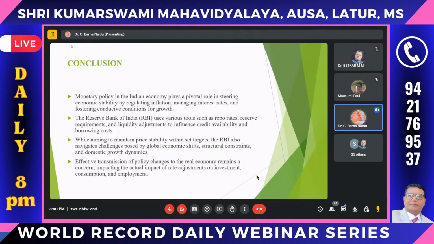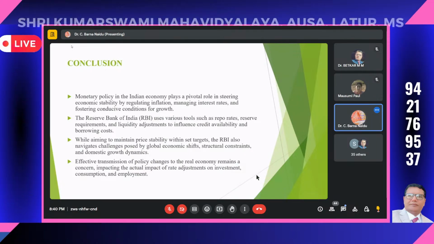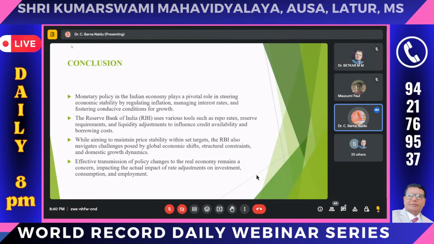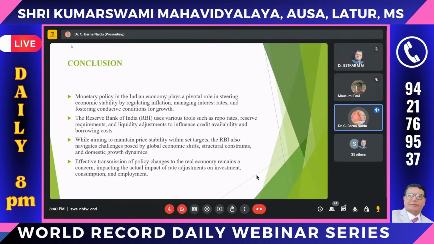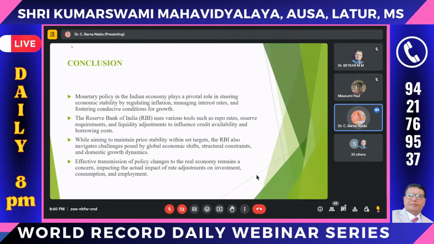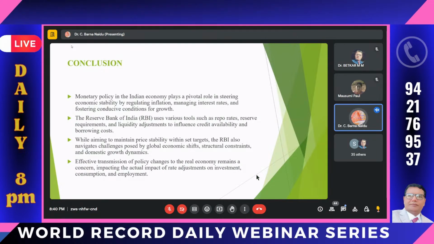And if we're talking about the cheap money policy, it means that in an atmosphere of depression, cheap money policy is a tool. It means that the interest rate is low. It stimulates investment and employment. So when there is an atmosphere of depression or recession, cheap money policy is used. Here the interest rates are low, which stimulates investment and employment.